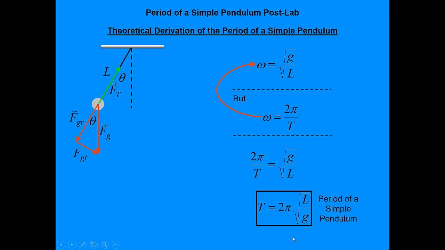Note that, like all simple harmonic oscillators we've talked about, it has an element of springiness and an element of inertia. Right? The L is the element of inertia because that factors into the rotational inertia of the pendulum bob. Right? So increasing L would increase the rotational inertia, and therefore increase the period. It would take longer to swing back and forth.